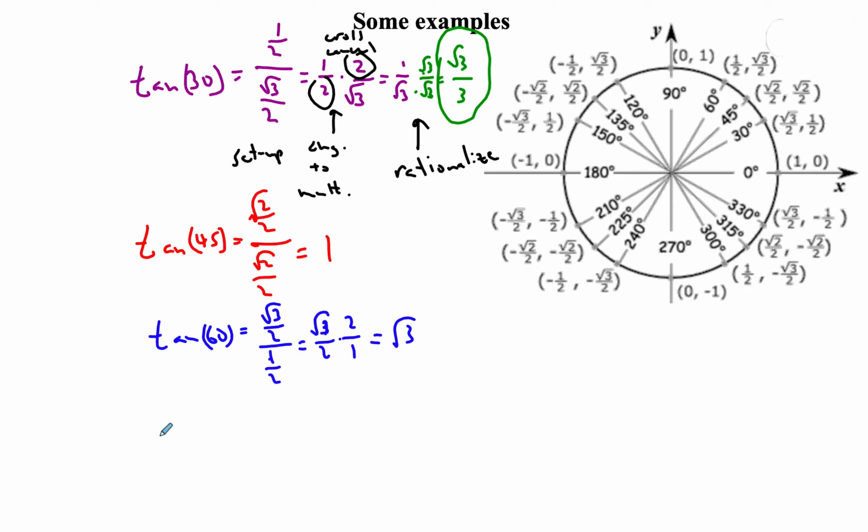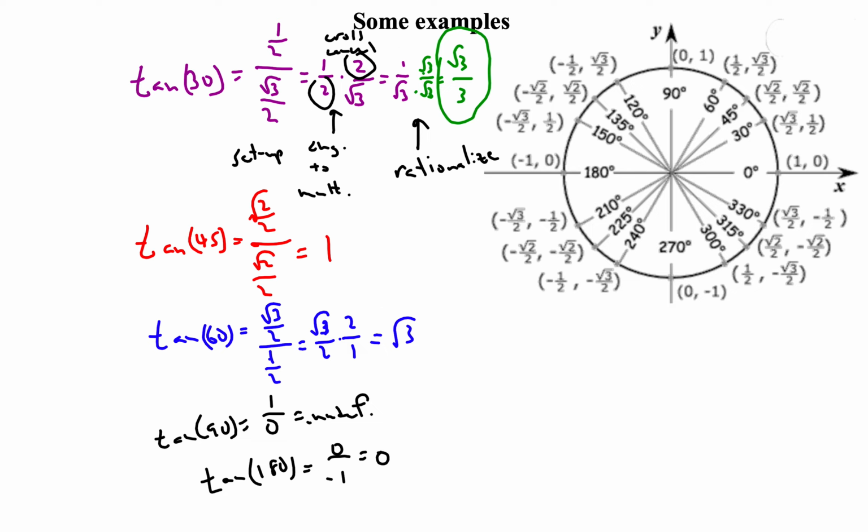And then if we take a look at, say, the tangent of 90, which is possible, y over x is 1 divided by 0, which is undefined. Remember I told you that certain times that's going to happen. You cannot divide by 0. Now, in other cases, like the tangent of 180 degrees, which is 0 over negative 1, that is just 0. So there are some repetitions that are going to happen here.